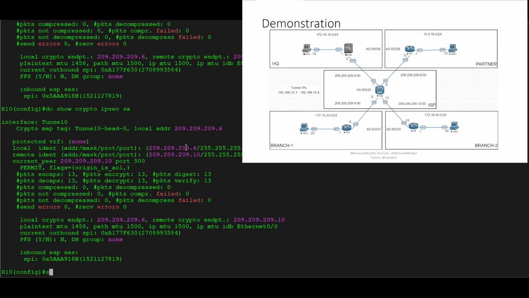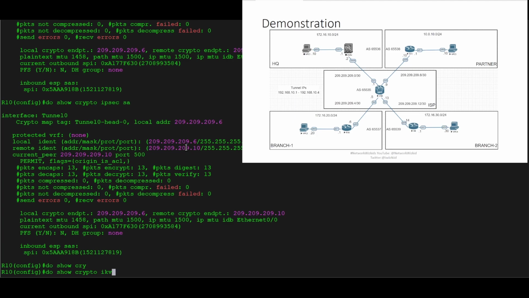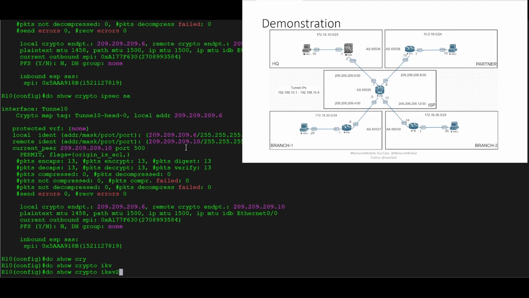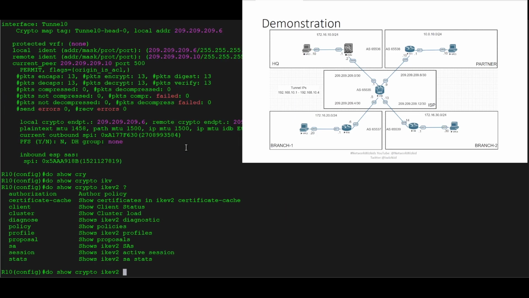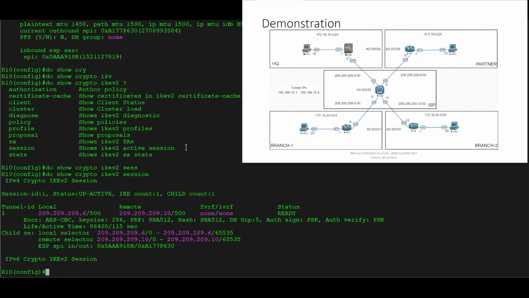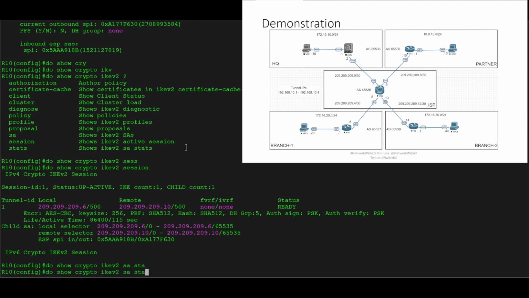So we can do show crypto IKEv2 session. It just gives a little bit more information there about our session. We can see stats if we wanted to look at the SA stats.